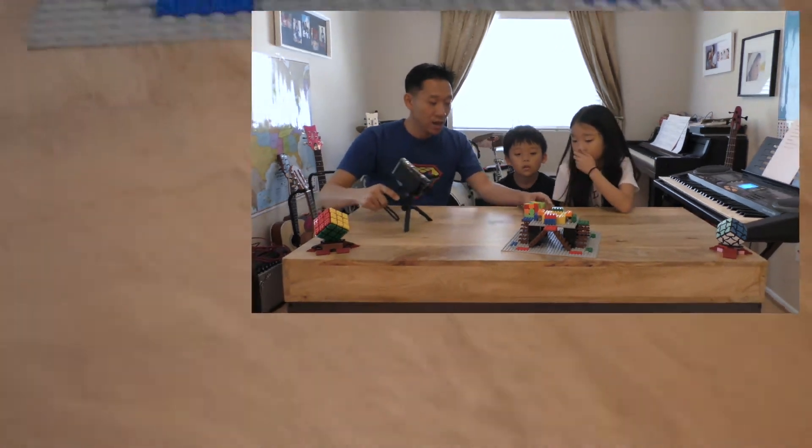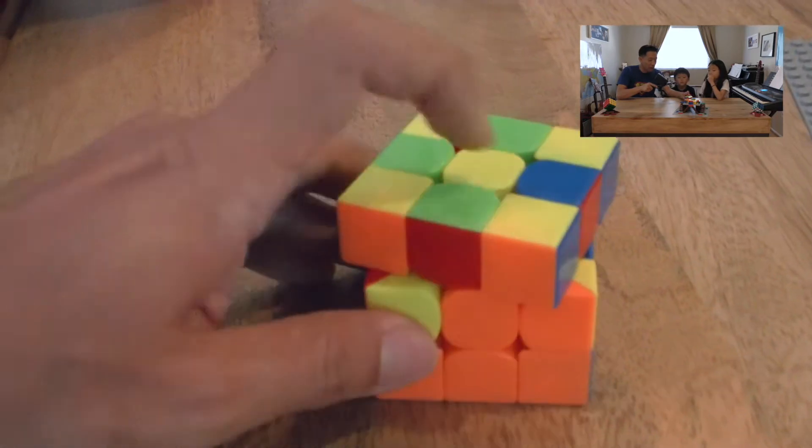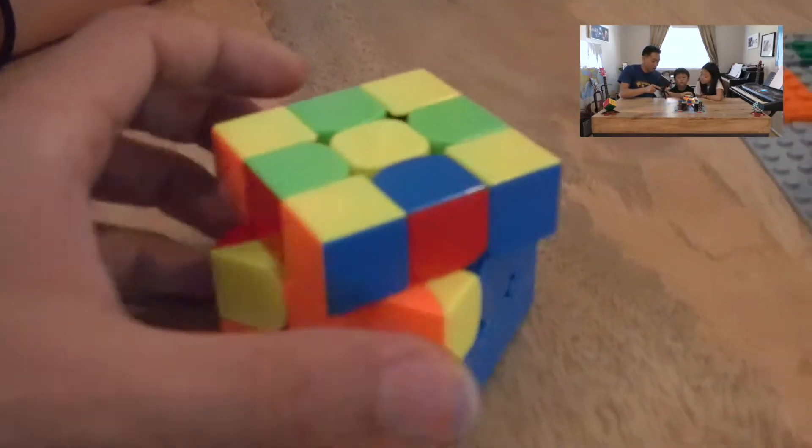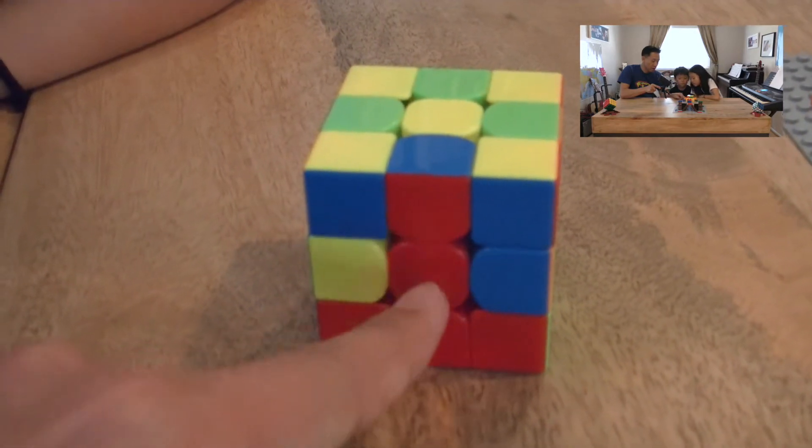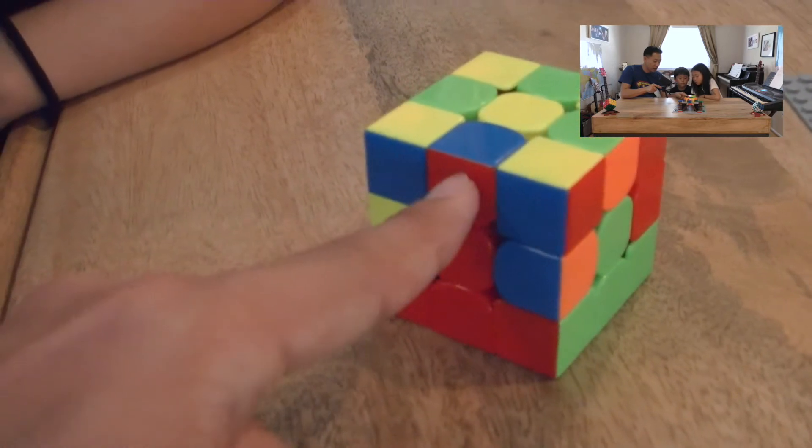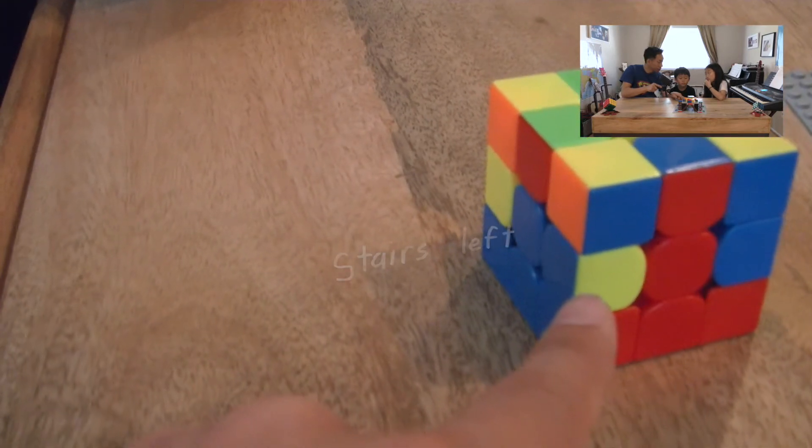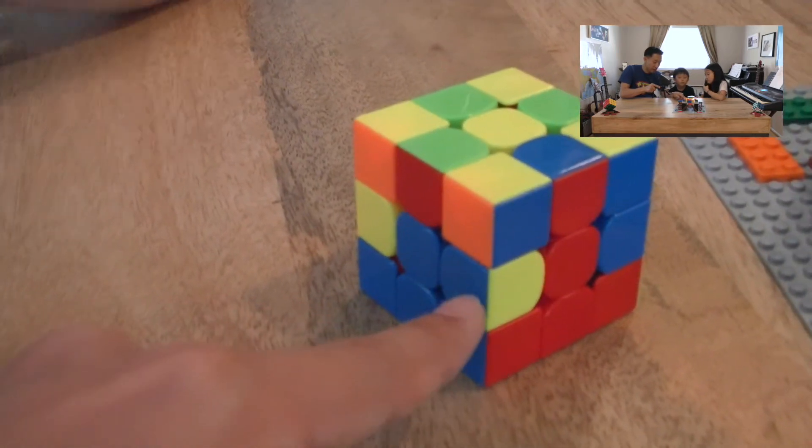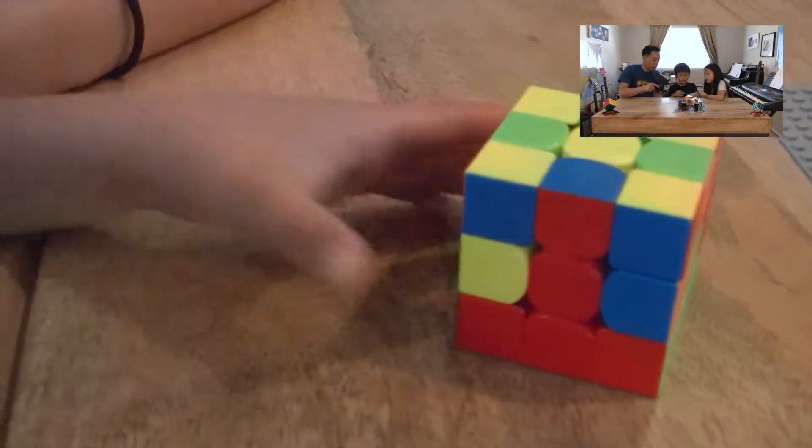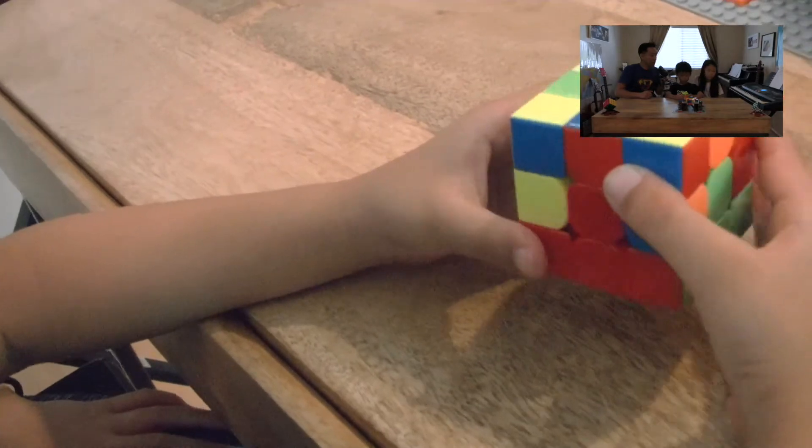Now, when you see this edgehog here, the blue-red edgehog, he's going around and around, just around the yellow square, just like these edgehogs are going around the yellow square, this edgehog is going around looking for the stairs where, oh, that's the one! The red edgehog can ride on this square. Now, does this edgehog need to go to the right, or does this edgehog need to go to the left? The left. Good! This one has to go down the left stairs to get to the blue-red station. So, Chandler's going to show us how to hold the cube, yes, red front like that, and Chandler's going to show us the algorithm, and Chandler's going to do the left edgehog song.